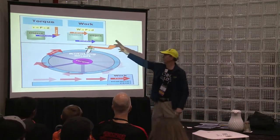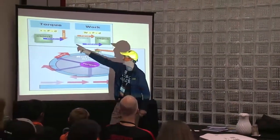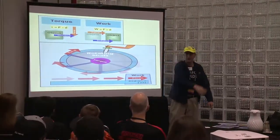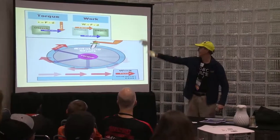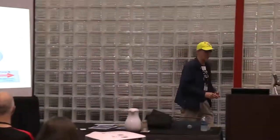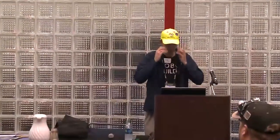It's very similar to work, except here we have rotation. Torque is where things are rotating, like motors are rotating, or arms are going up and down. So just going forward, that's going to be work. Most people in middle school don't understand work.